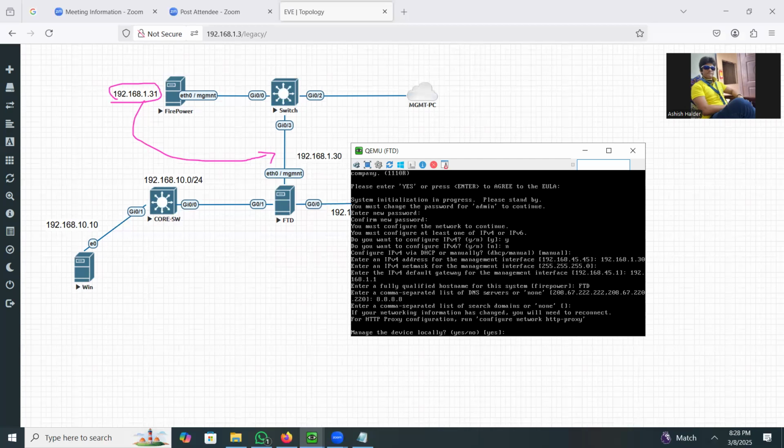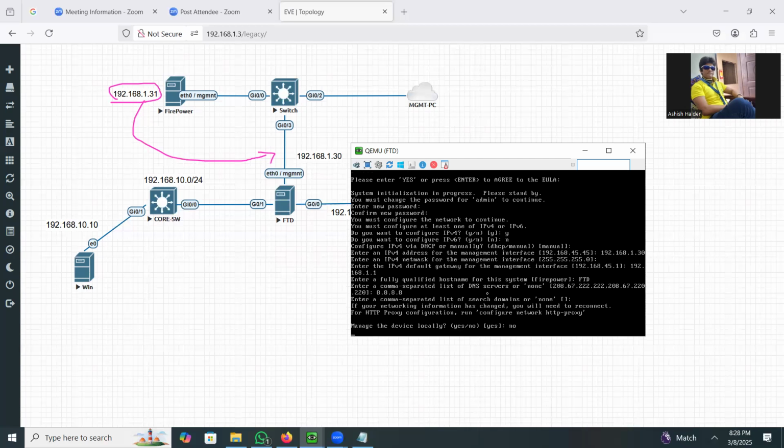Manage the device locally? Of course no. I want to manage this device from the FMC, so type no.